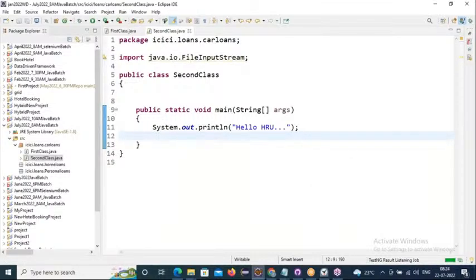Next. So I came to know how to create a package, and how to create a class with naming conventions. Now we will talk about what a Java class is. Friends, before talking about that, let me tell one piece of information. For any kind of application, we require 2 things: one is data, and second is operation. Without data, there is no operation.